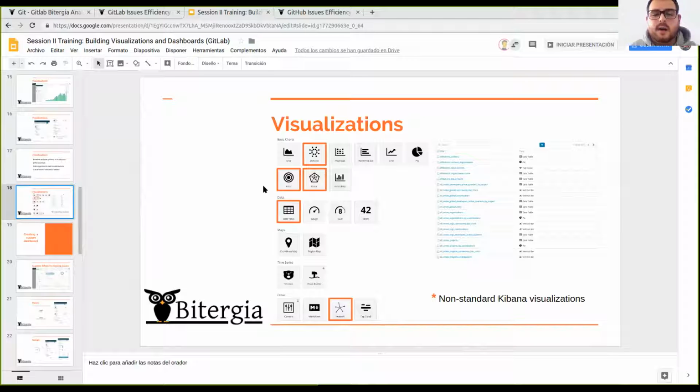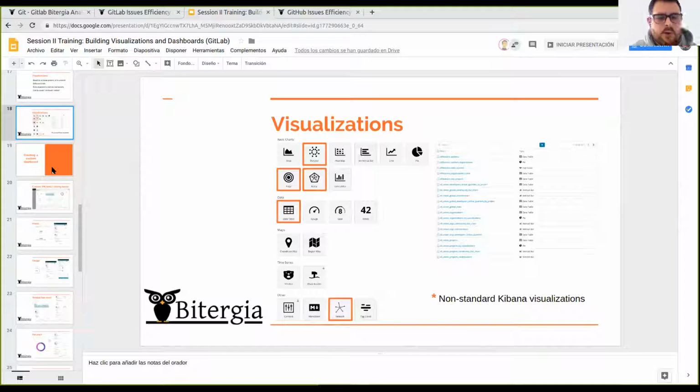visualizations that are not coming in the standard version of Kibana, which are made by our workmate David Moreno, right? So we have, for instance, a dot plot here, the polar and radar visualizations, the network plugin also, and a modification of the data table in Kibana by adding a search box on the top of the table. Okay.